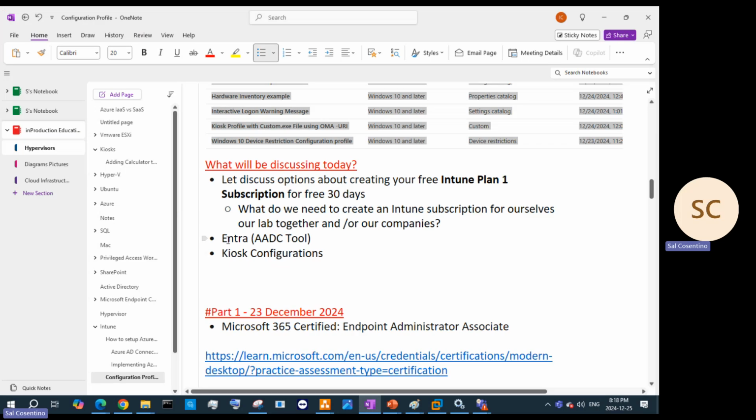Microsoft Entra Connect Sync. That's what they called it, and that's a new word. Microsoft Entra, I always forget, but Entra Connect Sync, right? It used to be formerly known as ADC. I still call it the ADC tool.